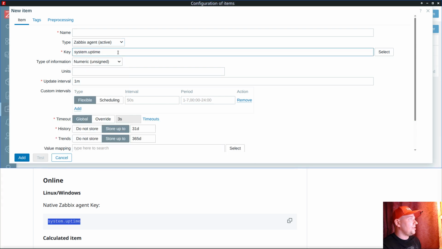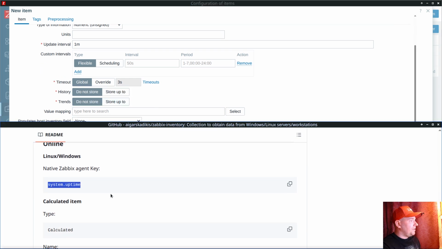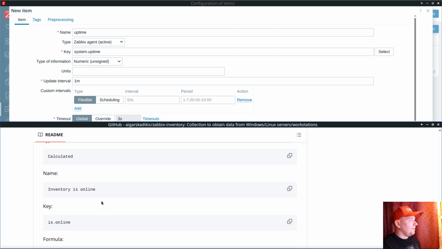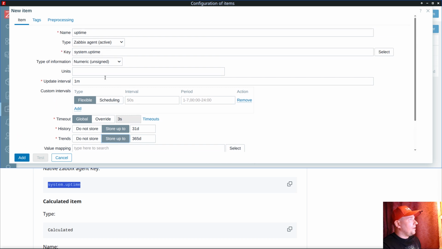This already exists in the Windows and Linux templates, so you would not need to create this, but we will need to create a dependent item. I will not store the historical data. No, sorry. This needs to have historical data for sure, because we will rely on the uptime metric to find out if the system is online at the moment. Add.